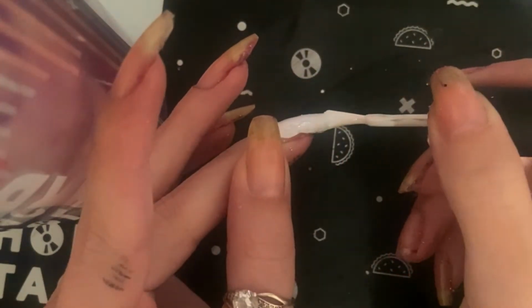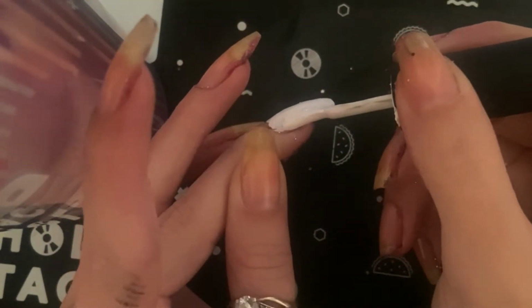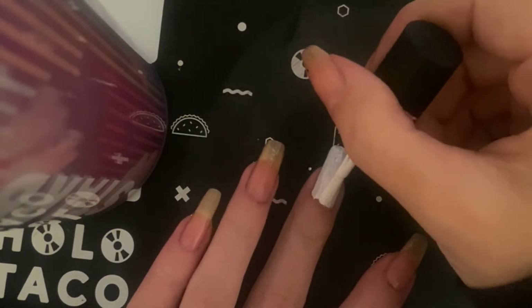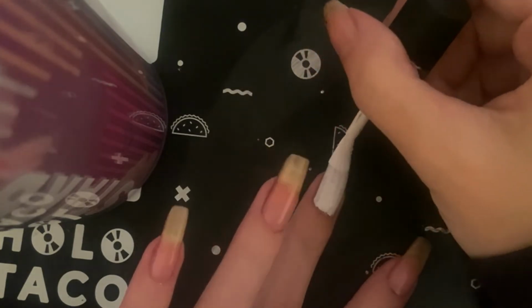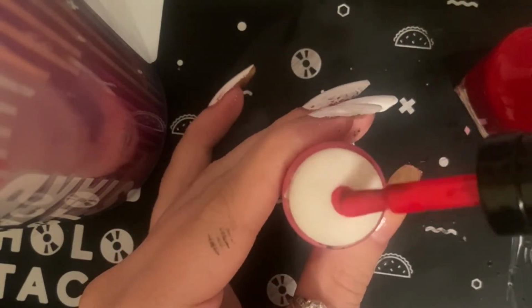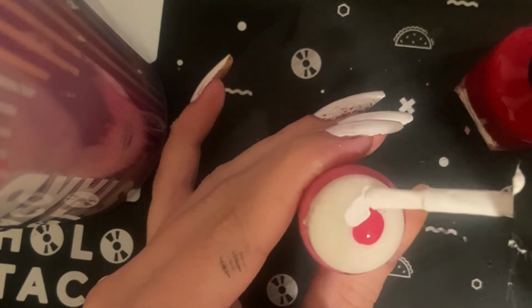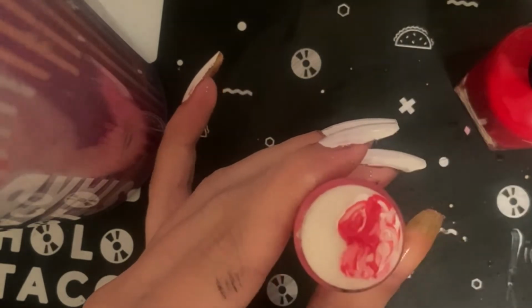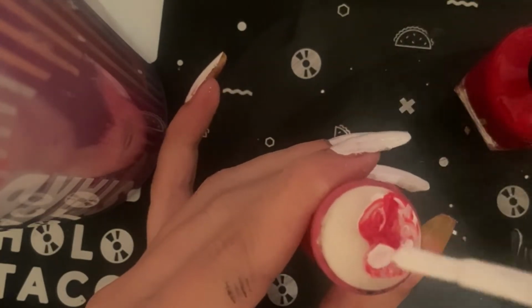And all that awesomeness, and I'm just getting the sides. Sometimes you don't always want to do this, going to the sides a little bit with a thing on top, but because of the way I know how it works and it doesn't dry too fast, I can usually do that. So what I'm going to do is, you see, I'm doing it on my little spongy thing that you push down for doing nail plates, and I'm going to do that this way, and that's what I'm doing right now. And because of this, it's doing it a little different.